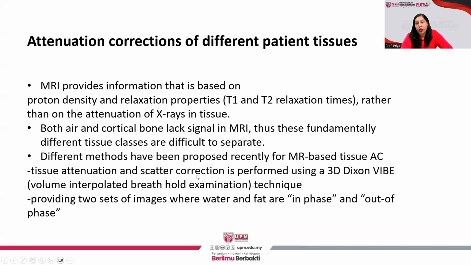scatter correction, which are performed using a 3D Dixon VIBE sequence, where the volumes are interpolated with breath-hold examination technique, and we can actually provide two sets of images where the water and fat are in phase or out of phase, which help us to determine these interfaces that are having lower signal on MR.